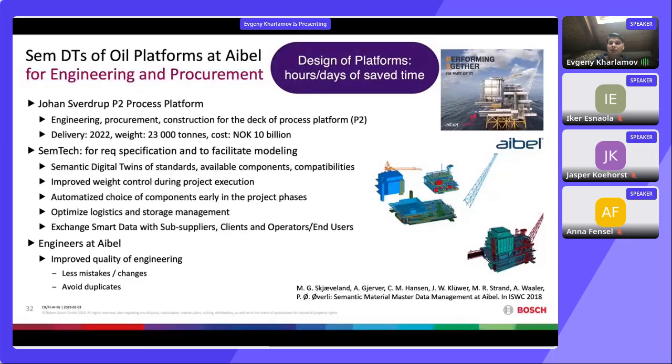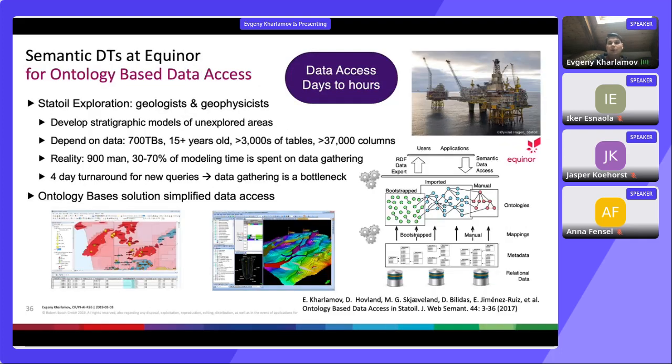Whenever you construct such a 3D design, you can click a verification button, and since there is an ontology behind this design, the system can automatically derive for you various aspects, like conformance to international standards. So this is a really nice way of saving a lot of time in the design and in the verification. Another example is from Statoil or Equinor, the new name of the company. They use platforms, some of them built by Able, some of them built by other companies, and one of the issues is the data access challenge, where the data is in various databases.